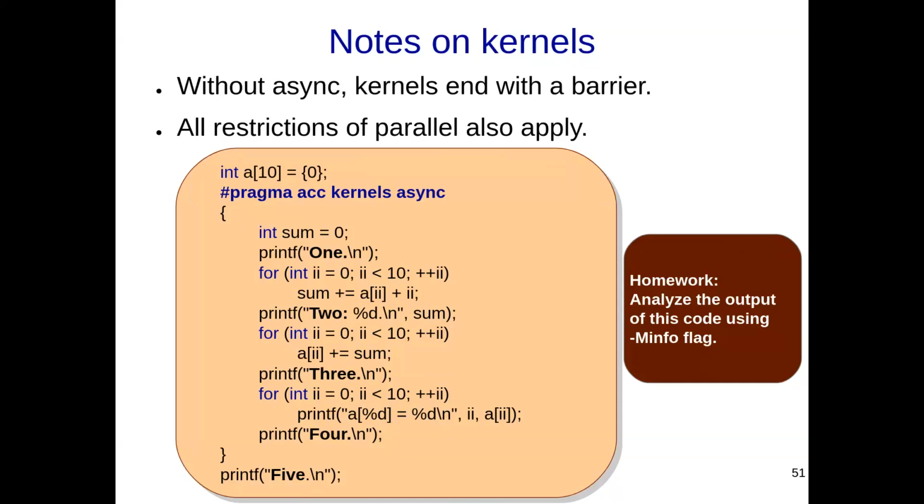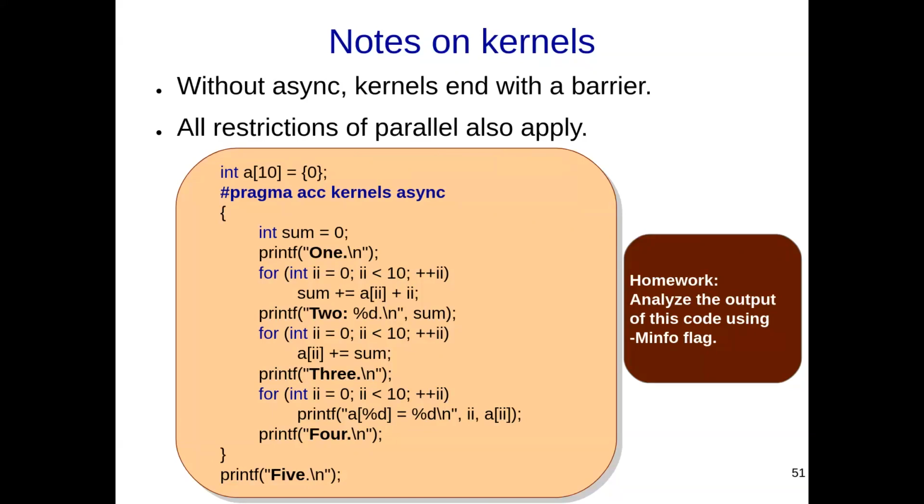So the host is going to create the kernel and push it to the command queue for A of I plus equal to sum. Then it will go ahead and check the printf3 that the compiler has given to the host, and therefore it might end up printing printf3, which can precede printing of the sum. That is, printing of 2 can come later, and printing of 3 might come earlier.